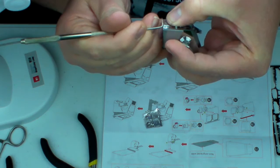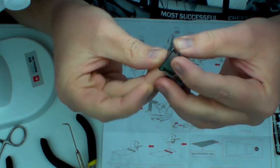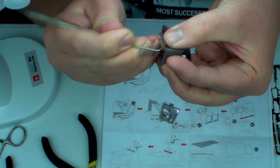There was a small part on the top of the AT-ST that was partially covering the slots for the tabs to hold the back on. I had to push it over slightly and it did not want to move.